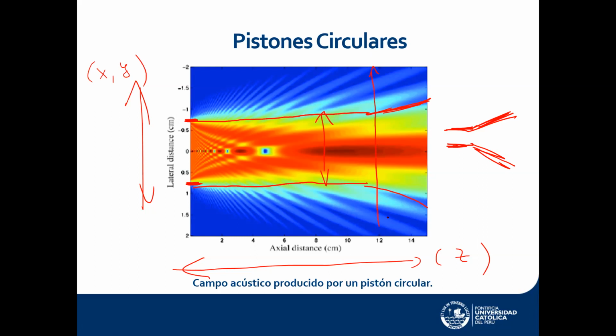And this basically separates two regions, roughly speaking, which are the near field and the far field. The near field is the acoustic pressure field that's produced closer to the transducer. And the far field, as the name would imply, is farther away from the transducer. And next lecture, we're going to talk about the properties of the near field and the far field and why those two regions are important for imaging and how we can actually use them eventually for beamforming.